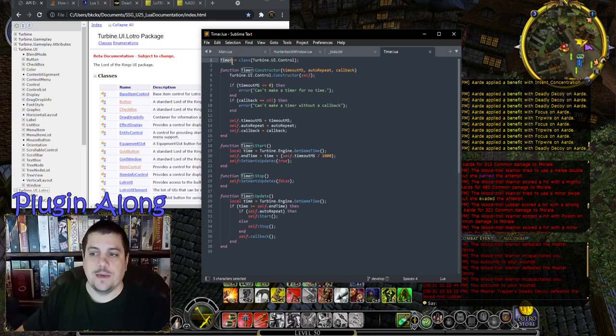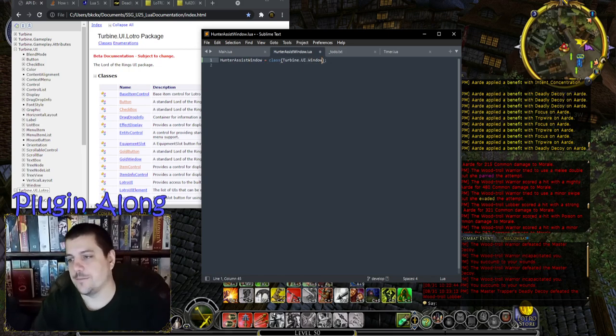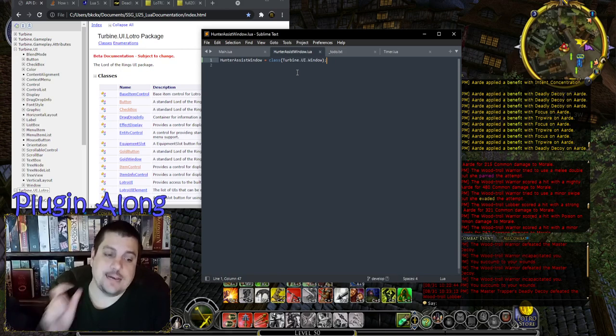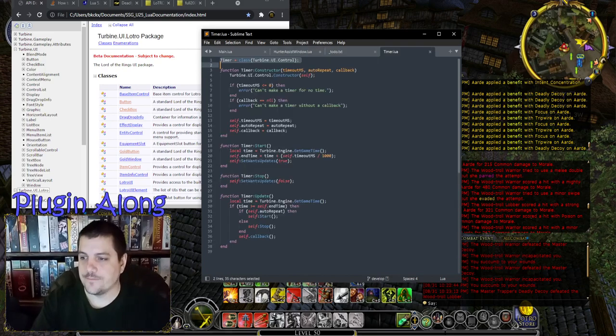All right. So we saw in the timer that we just had in this file the thing. And that seems fine for our purposes. Hunter assist window equals class, and then we're just going to go ahead and do a window. Now, in this window, we're going to want two things. We're going to want to show the icon of the decoy, and we're going to want to show a ticking down bar. So this window is going to contain two things. But for now, we can just have it contain one thing. That'll be fine.